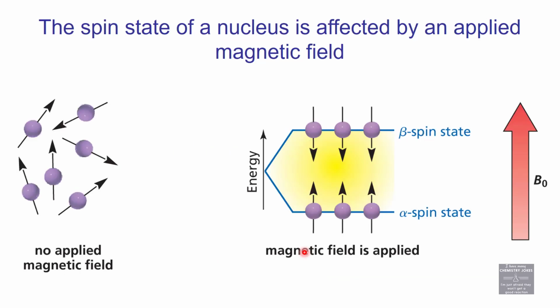So we're breezing through the theory quickly, but the way it works is you have electrons all in various orientations in a molecule, and then you apply a magnetic field to them. Maybe you've had physics already, but when you apply a magnetic field to a negatively charged thing, it can align with the field. Here's the field, the magnetic field, external magnetic field. It can align with the field, like these alpha spin states, or it can align against the field, like these beta spin states. And there's an energy gap between those two states, and we interpret things based on that energy gap.